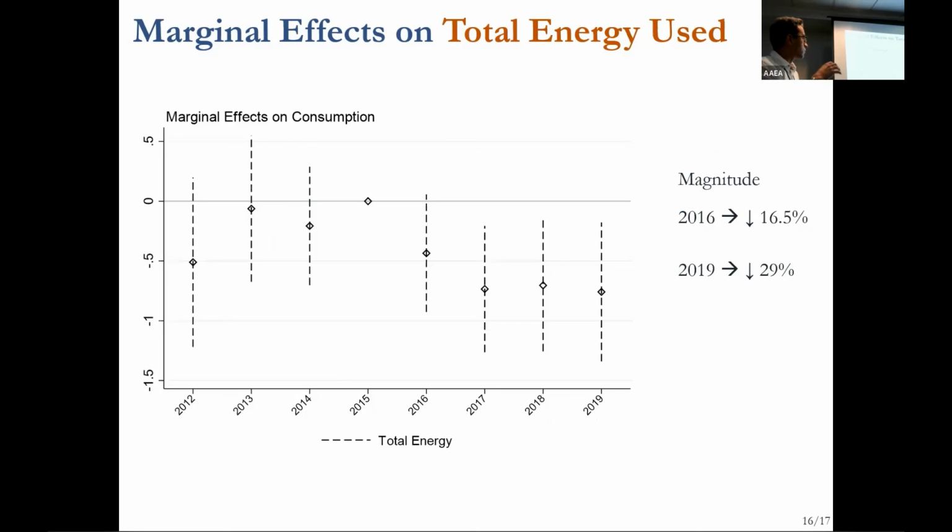And the other thing we looked at was the effect on total energy consumption, to get a sense of what the net effect would be. And we find a decrease, it's not significant in 2016, but it's significant for the following years, up to 29% in 2019. So we're finding very big effects, and that's something we're still working on because, well, I don't want to say it doesn't track, but given the magnitude of the tax and the magnitude of the actual emissions that were taxed, we're seeing very large effects. So that's something we're still working on, trying to flesh out.